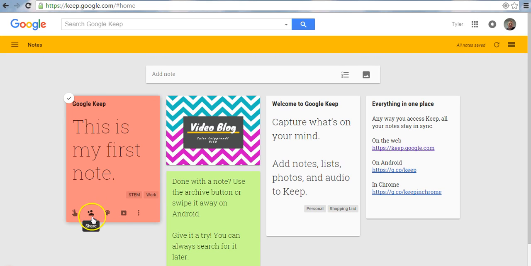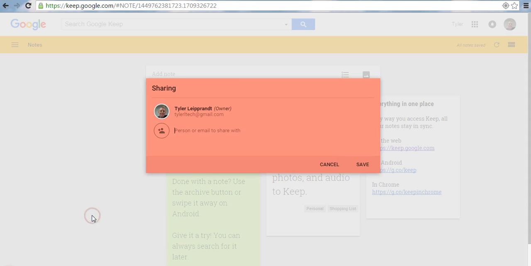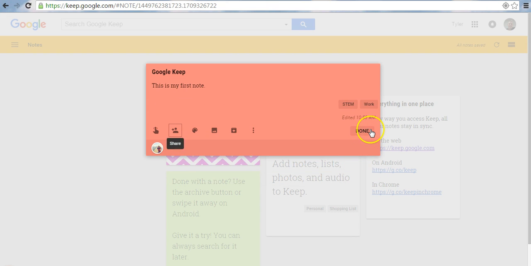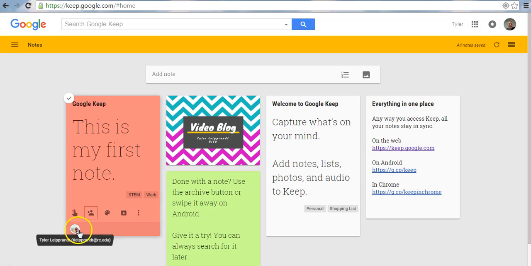And here's my two favorite, this sharing. So if you're used to Google Docs with sharing those with your students or coworkers, this little thing is going to help you. For example, this is my grocery list I'm going to share with my spouse. So we both can add items to it in a checklist on any device, and then when I go to the store, I want my wife or myself to have this. So I'm going to put in a different email for myself. And so this note's going to be shared on both accounts. So when I hit done, you're going to notice that I have the little icon picture right here, so I can see who it's shared with really quickly.